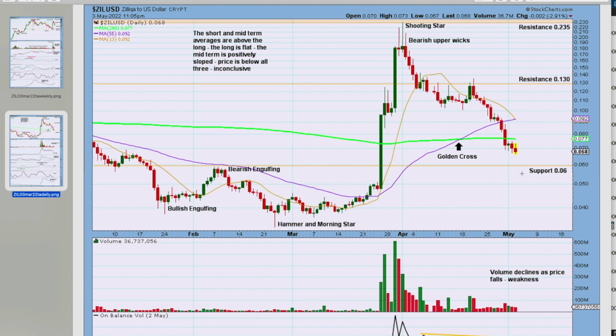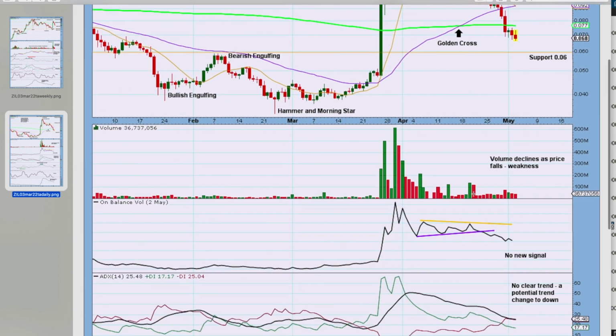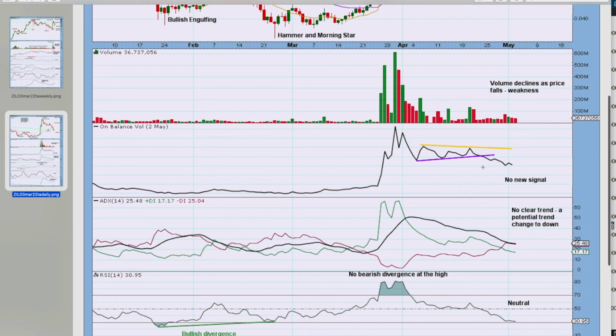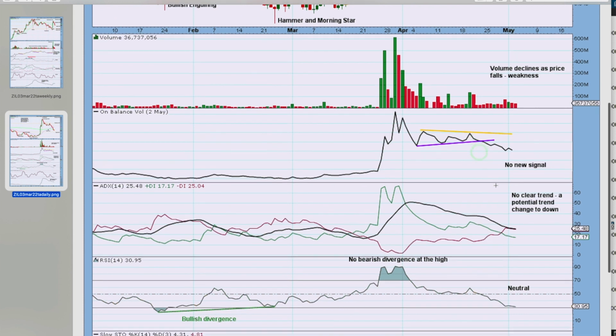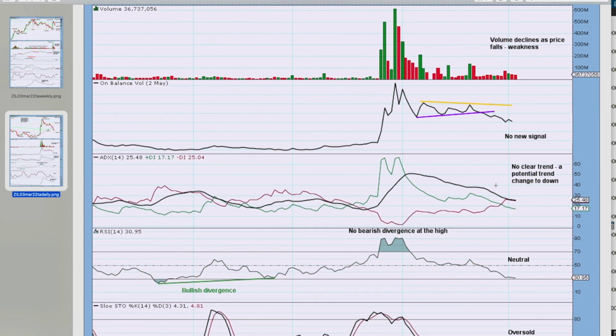I'm not trying to pick highs and lows. I'm just trying to buy as reasonably close to a low and sell years later reasonably close to a high, and I'm going to hold for years. I'm not looking at primary degree. I may even be trying to look at cycle or super cycle degree, but probably cycle. So that's 1 to several years I'll be holding. No new signal from on balance volumes. That's just for a little background. That's my general strategy with what I'm doing here.